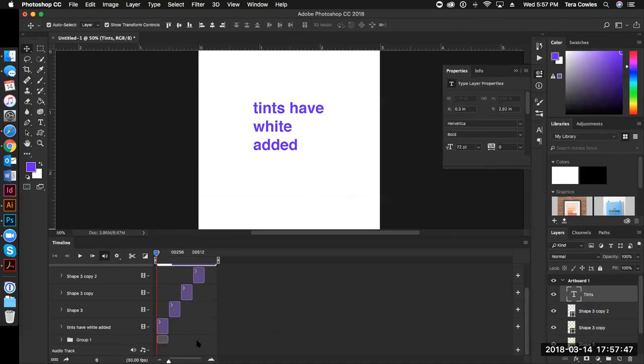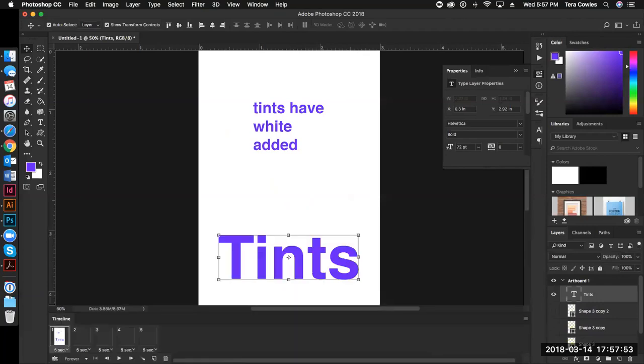And we don't need group 1 because it's not being seen. There's no animation to it. So when I click back to here, you see I now have 5-second frames. That's 5, 10, 15, 20, 25 seconds I have to sit here. And that may not seem like a long time, but it actually is.